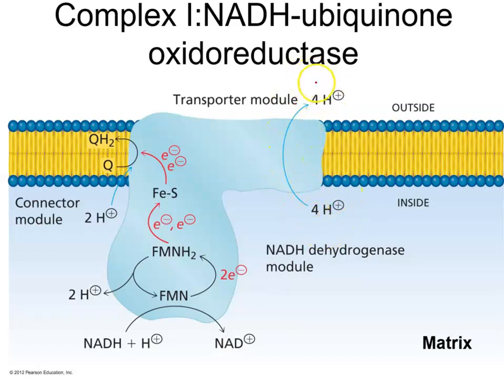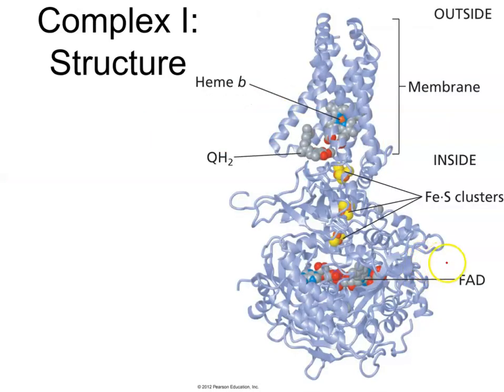The proton motive force: during this process, this is going to take 4 protons from the matrix and transfer them into the inner mitochondrial space. This is just the structure, showing you that picture of what it actually looks like, where we have the FAD is here, and you can see there's close treatment of these. We have the FAD, and then it bounces to the iron clusters, can bounce to the ubiquinone and the heme center. These are all within the membrane, and they're all attached and part of that complex.